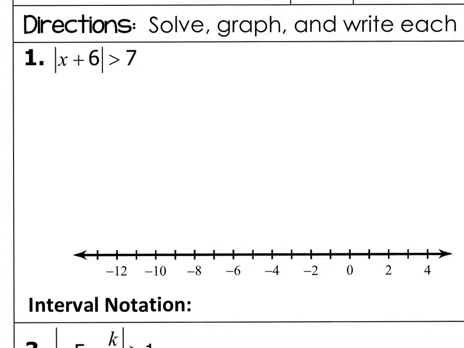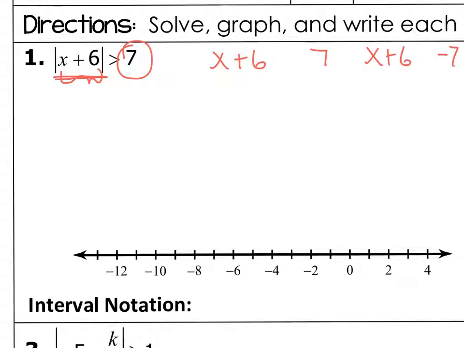This first one could start off a little confusing, so just bear with me as we go along. We first need to isolate the absolute value. Well, in this case, the absolute value is isolated. It's the only thing on the left-hand side. So the next thing we have to do is create the two cases. Remember that the value inside the absolute value sign can be positive or it can be negative of the evaluated value. That means x plus 6 can be a positive 7, or x plus 6 can be a negative 7.